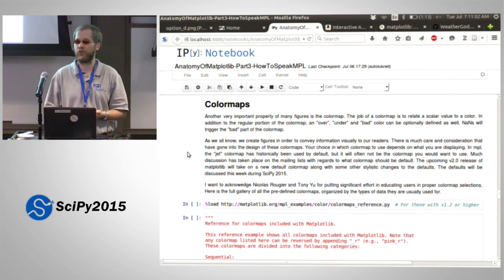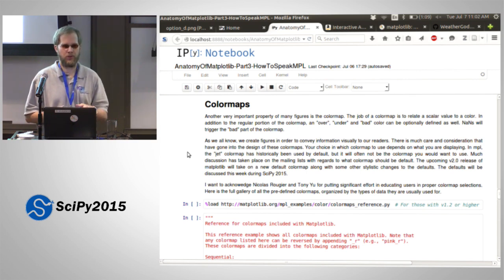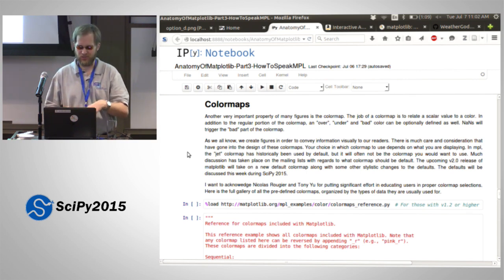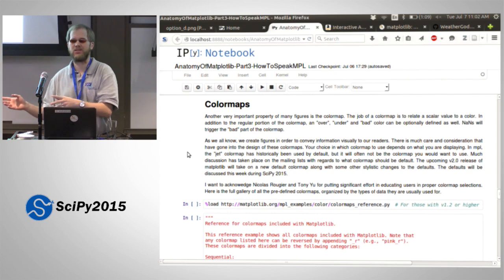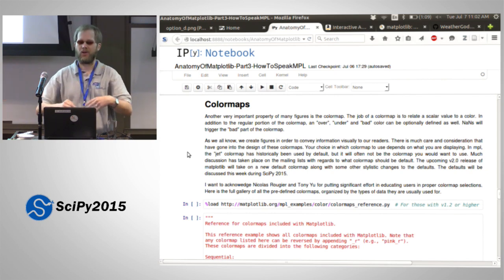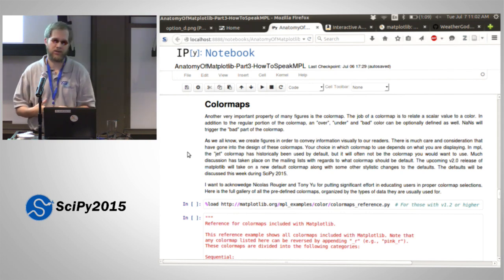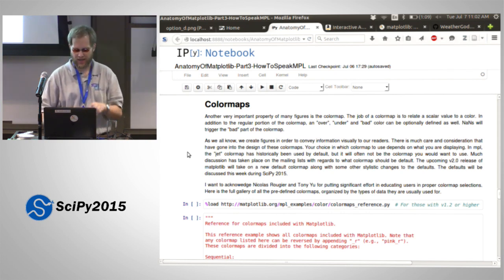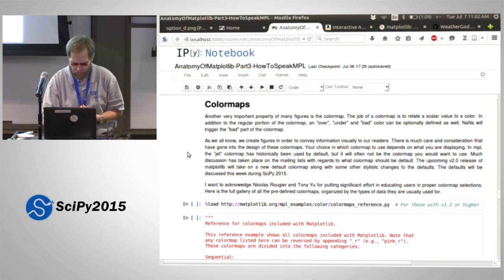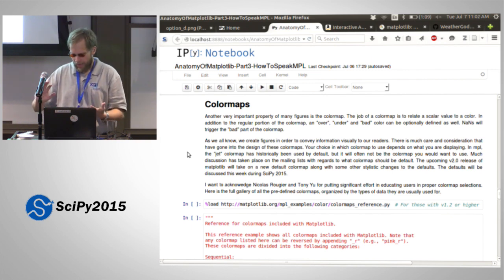If you have categorical data, so let's say you're doing Landsat images and land use images, you can have a norm object that converts the categories to a color, and then anything that's outside of that category gets some default color or gets nothing or things like that. So it's really useful for things like that. So that's color maps and norm objects.